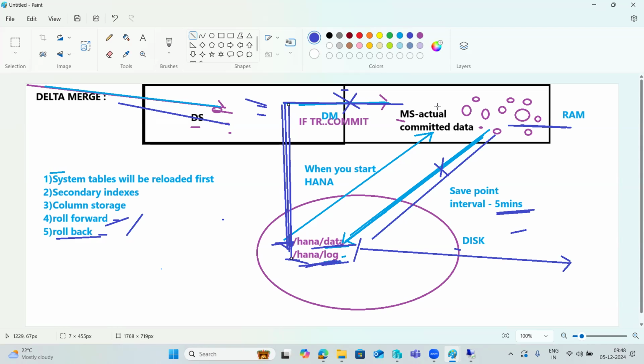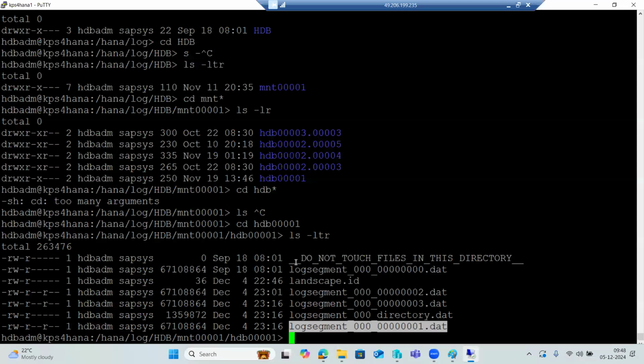Log files keep on increasing, or is there any archive? Yes, there is an archive log system internally. An archive log backup will happen every 15 minutes, and it will do the cleanups. Once the data is written to the archive log, then the log files will be cleaned up. Once all the transactions are committed, it will do the cleanup.